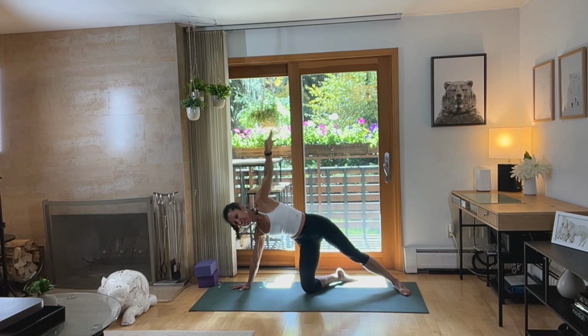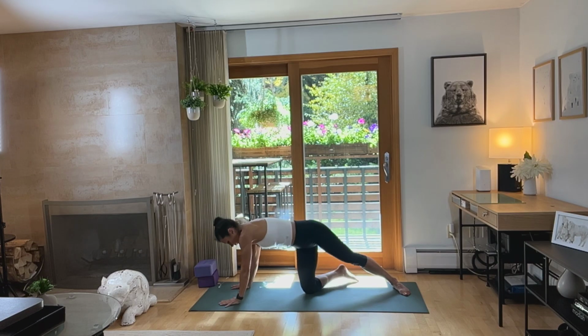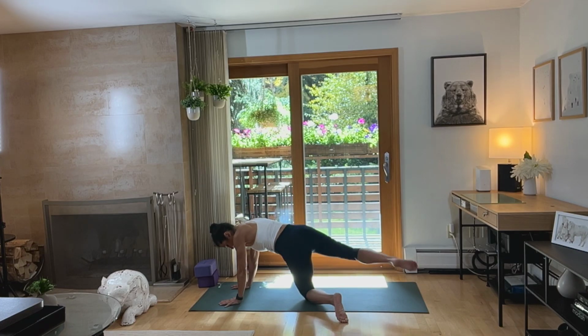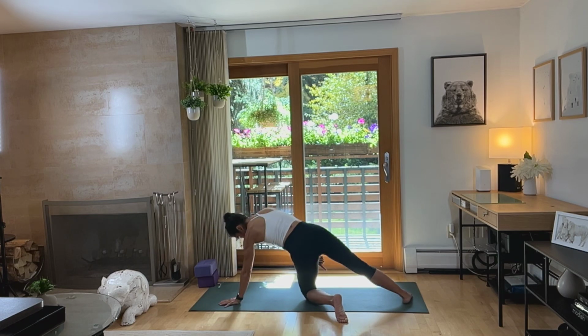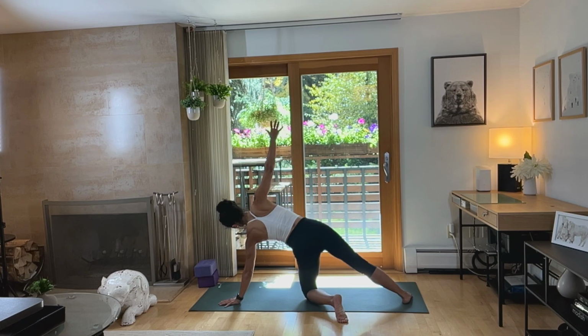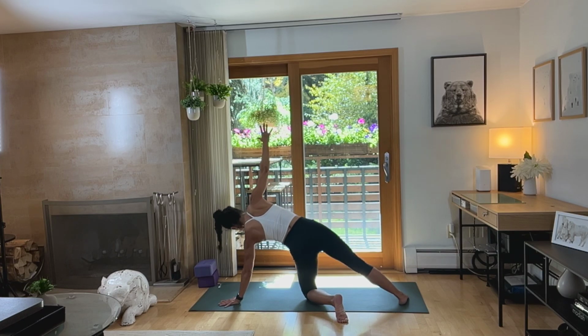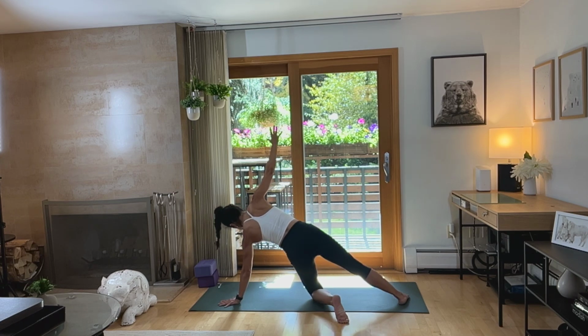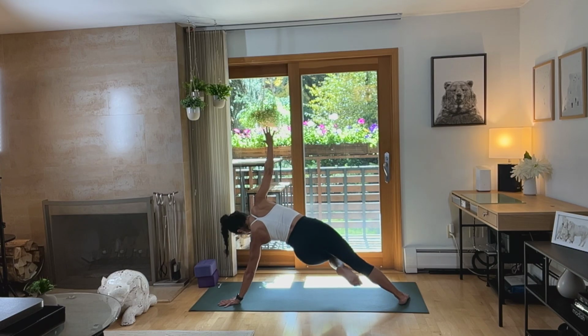And then lower the right knee down, lower the left hand down, bring the left knee down, swivel on the left knee, extend the right leg out to the right. The bottom of the right foot presses down, right arm reaches up. Either stay here and keep your plank pose, or press through your left hand, right foot, and then pick up the left knee off the ground. Lower the left knee down, and then again try it. Try and see if you can do it. If you can't do it, that's okay.